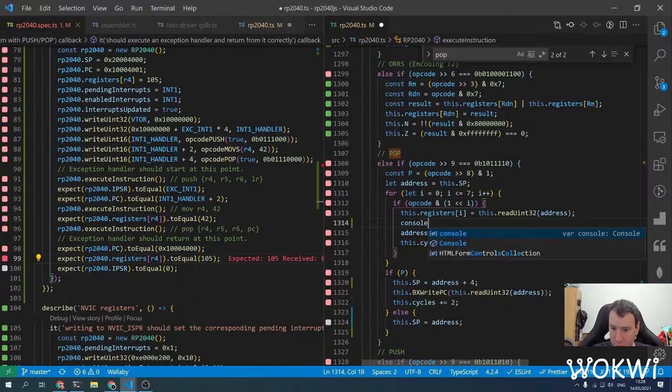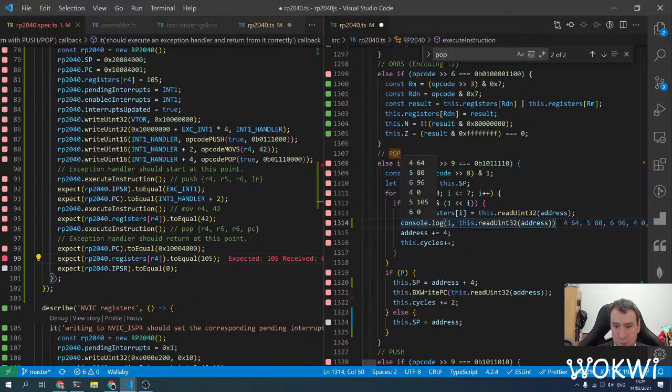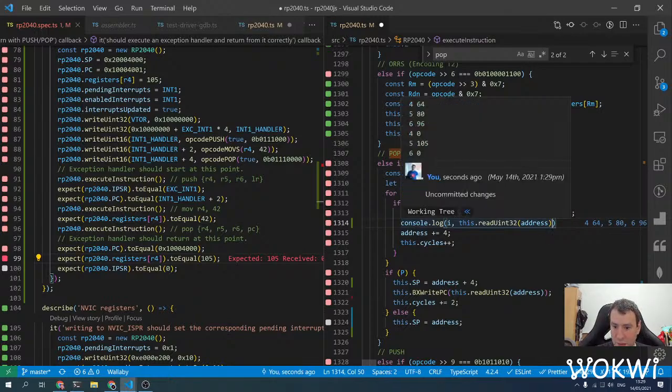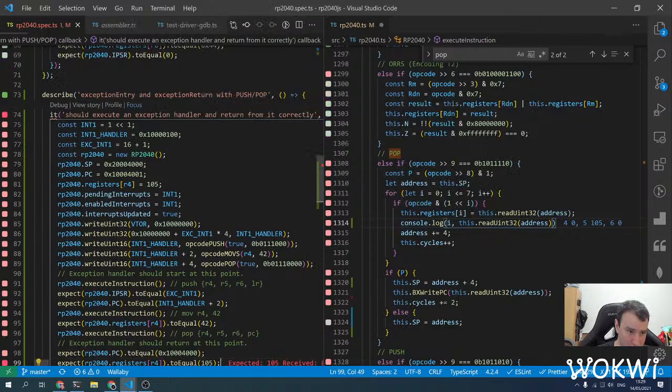Values that we read. Four, 5, 6. Yeah, interesting. It seems like pop is executed twice, but it's just this test.